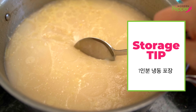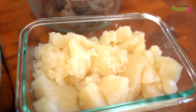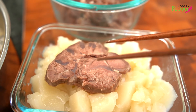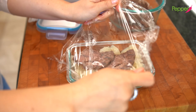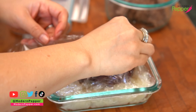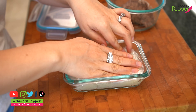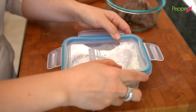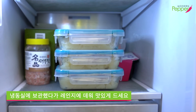For my beef bone broth dieters, take the gelatinous broth and fill it up to about this amount — you could also break it up. Take maybe one or two slices of our beef, kind of squish it down, and then take plastic wrap and press it down a little. I always like to protect my food with an added layer when I put it in the freezer — it keeps it from smelling like the freezer and keeps the moisture within. Put your lid on, then put them in the freezer and take one out when you're ready to eat. Thaw it out first and heat it up in the microwave.